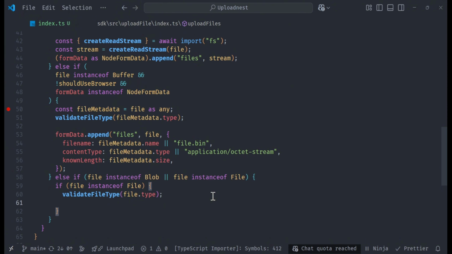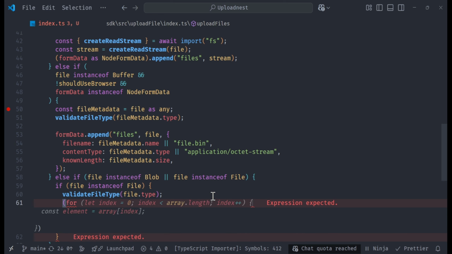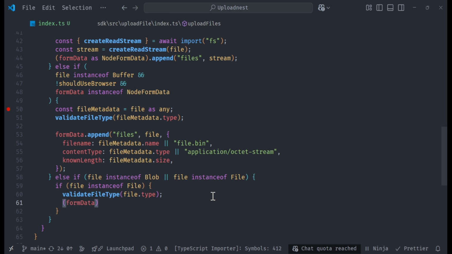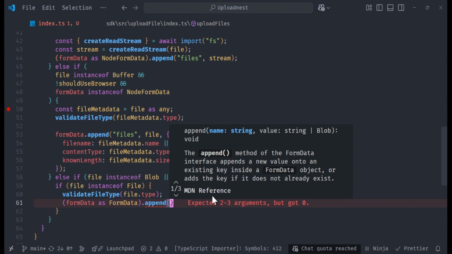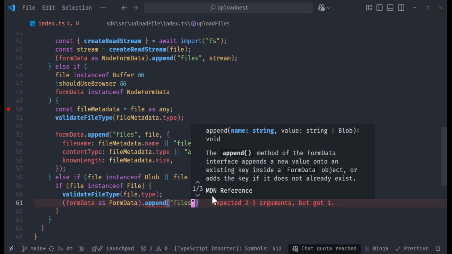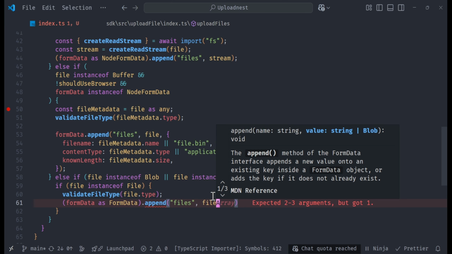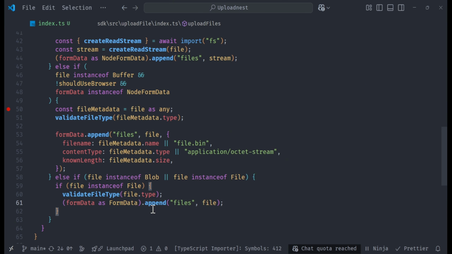Then we can just say form data as FormData dot append files file, like this.